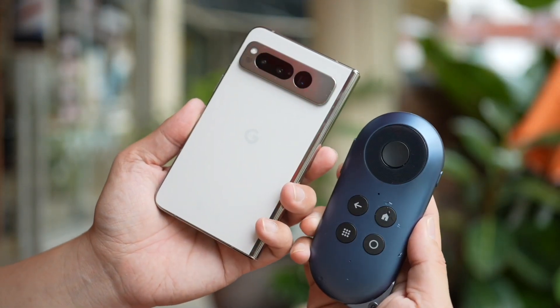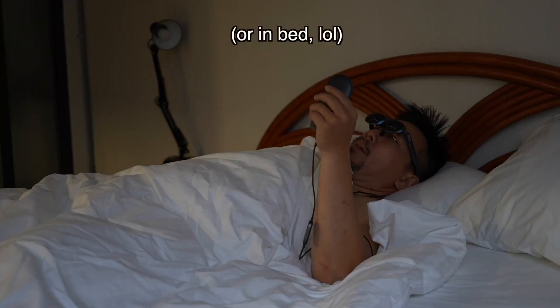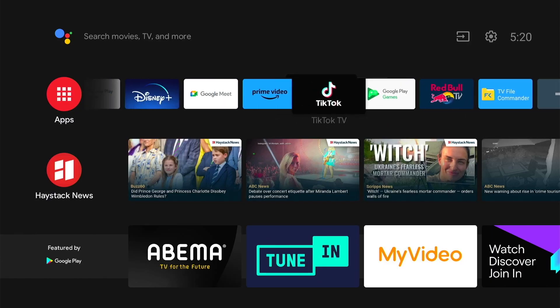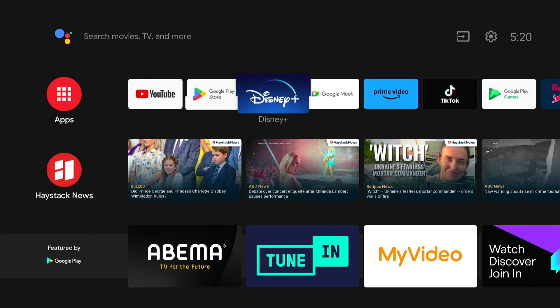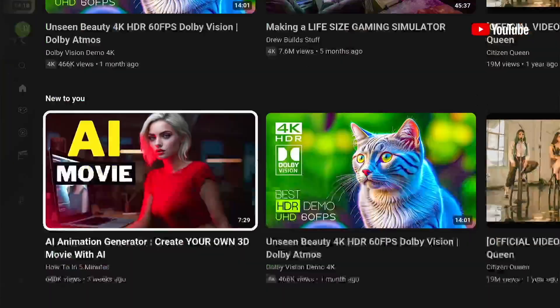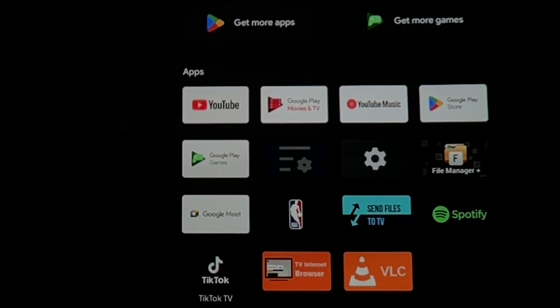Second, the Rokid Station is smaller and lighter than a typical smartphone, so it's a little bit easier to have in your pocket and walk around the house while watching a YouTube video than holding a phone. Another good thing about the station running Google software is that once you log into your Google account, saved information such as Wi-Fi passwords or website logins will carry over to the Rokid Station. So when I tried to log into a Wi-Fi network I'd connected to before with another phone, I didn't need to type in a password — it just auto-filled it for me.